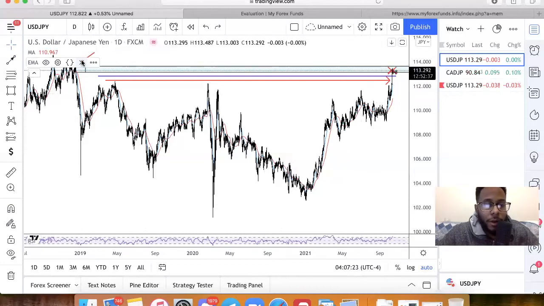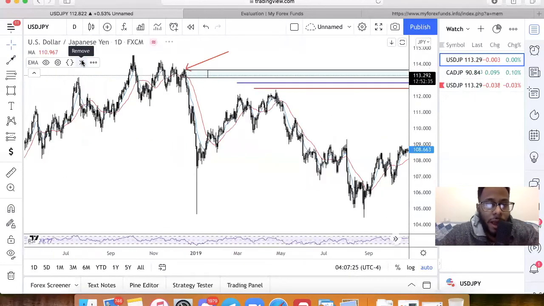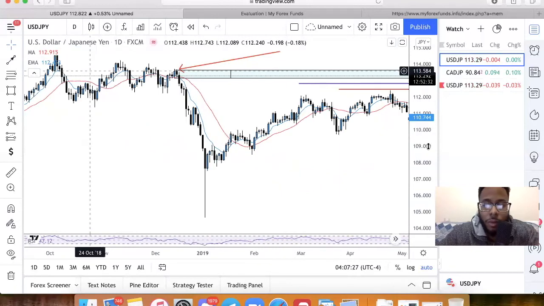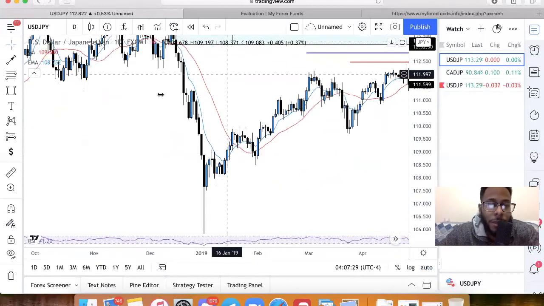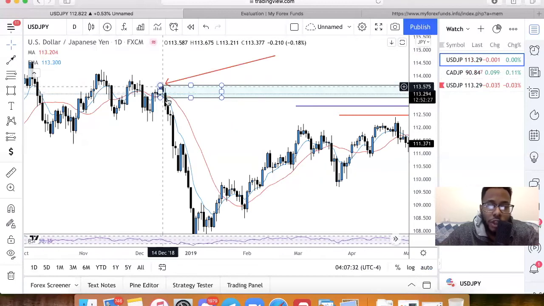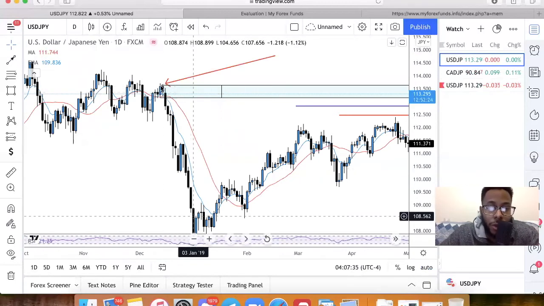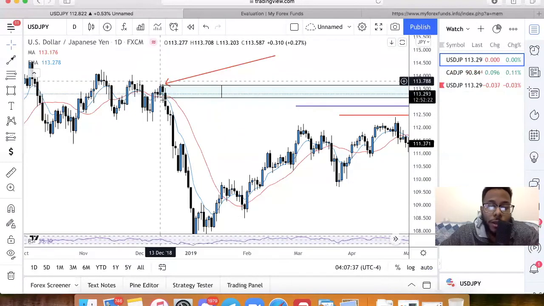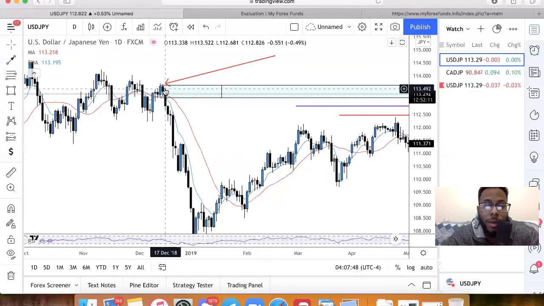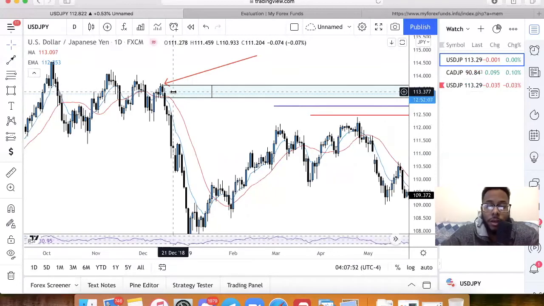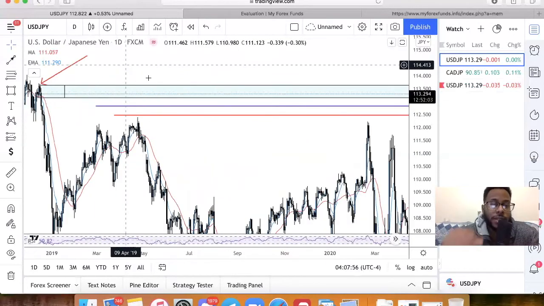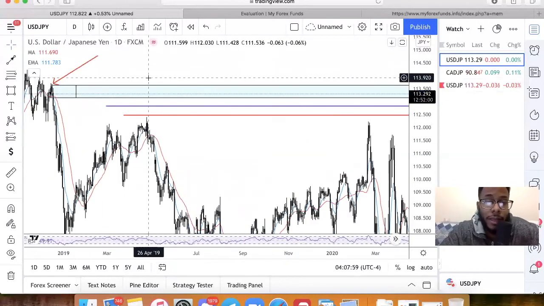Right here on the daily time frame, I can identify my potential point of interest. This is the very last bullish candle before the strong bearish push downward. This right here is what started the market, right? Banks are going to want to come here and mitigate a lot of the buys that they took in this area, mitigate those, close those out, maybe for a small loss or break even, and then that generally pushes price down lower. Points of interest is a topic that I'll be going over in depth as well.